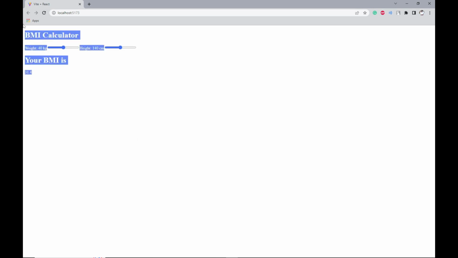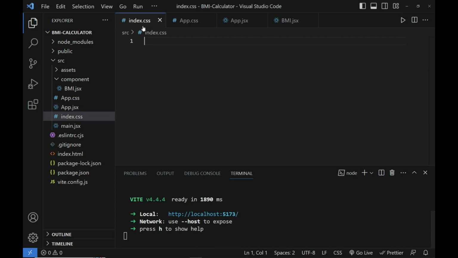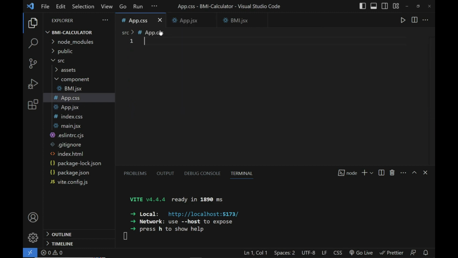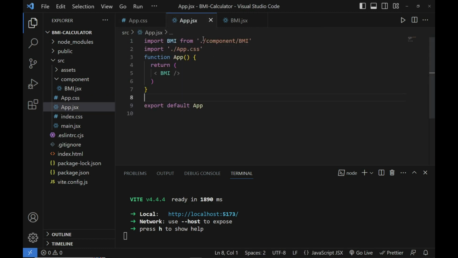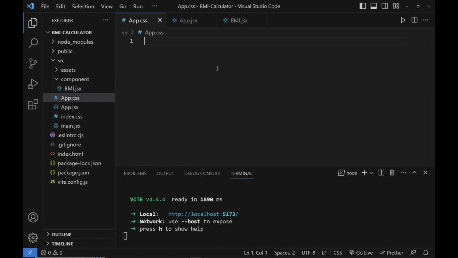Yeah, right now you can see the way it is. It is like that. So let's go to our CSS now and start styling everything. And I don't need that. I'll be using this one. Okay. So we need to style this container here.